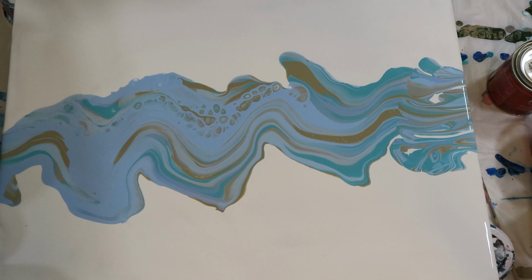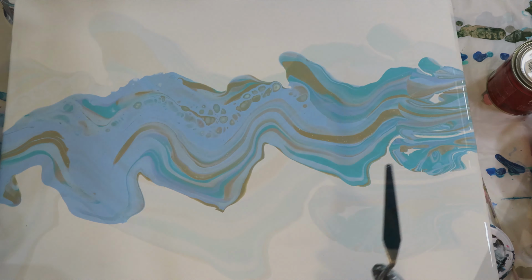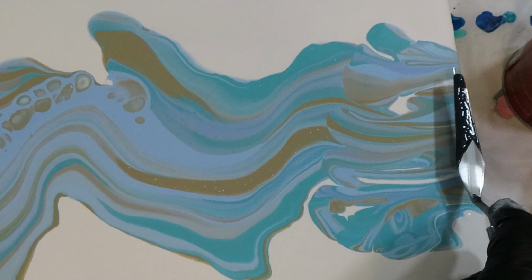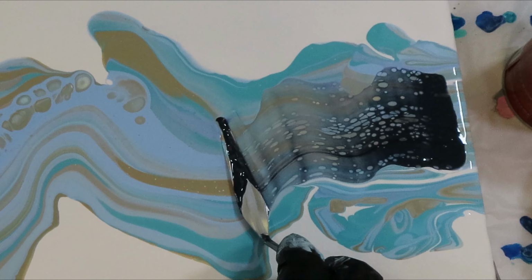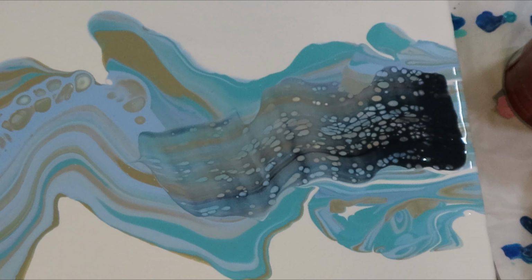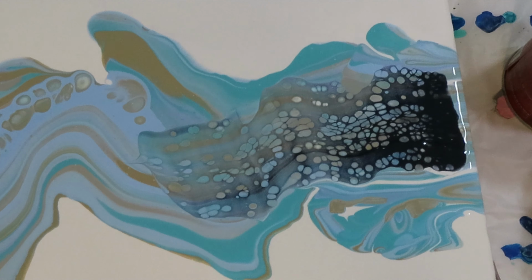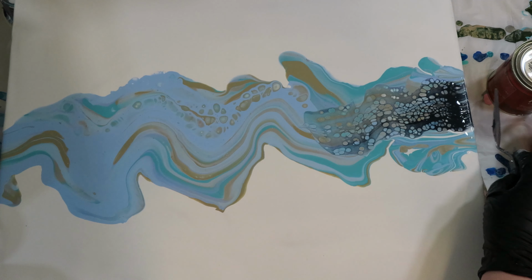Now we have our dustpan pour down on top of our base. None of those colors had silicone, but this is a Payne's gray and it does have silicone, and I'm just dipping my palette knife into that paint, and it's just mixed the same as my other colors and my base. 3 parts Floetrol to 1 part paint, and I use treadmill oil.